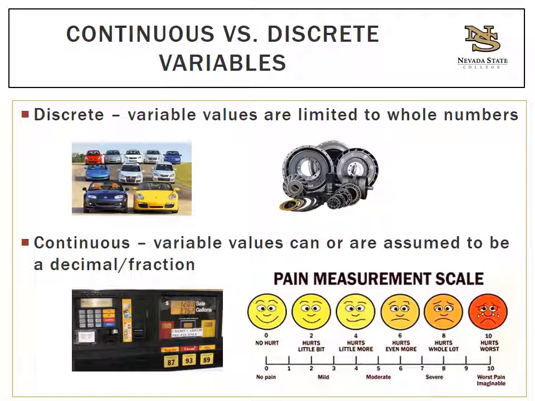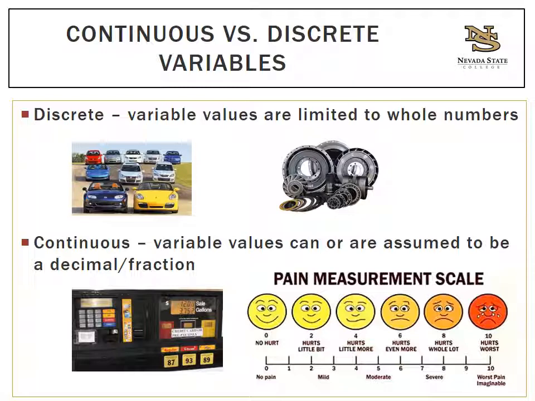So now that I've overloaded you with the scales of measurement, let's look at another distinction of data that is a little more basic, and it's based on being discrete or continuous data. And this is just relative to quantitative values. So quantitative values can either be discrete or continuous. Discrete variables are variables that have values that are limited to whole numbers. So data can only be certain values.